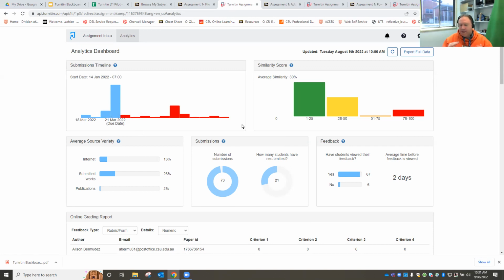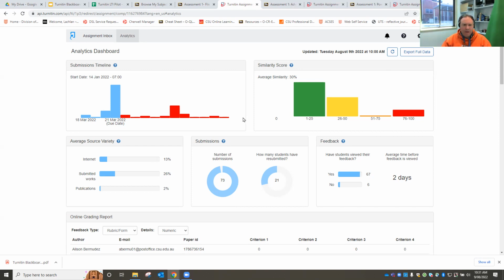So there's no handling of extensions or other processes, moderation, SAMs, all those other things through this platform. It simply allows you to get your full list of your students from the subject site and send the grade back into the grade center when it's complete. Quite often I get questions around, well, how am I going to handle extensions with this? It's the same way that you've always done it. This doesn't handle those for you, but it does show you which students submitted after the due date.